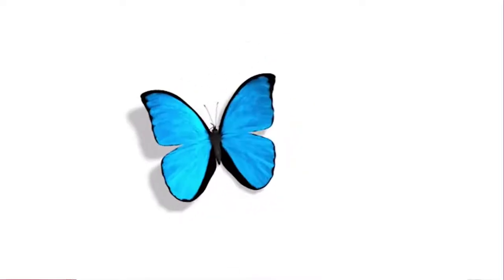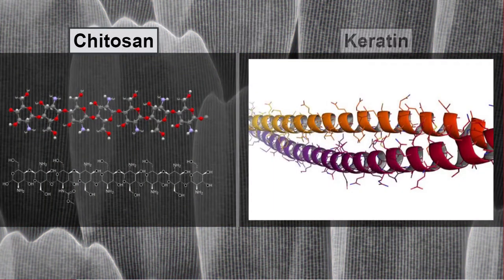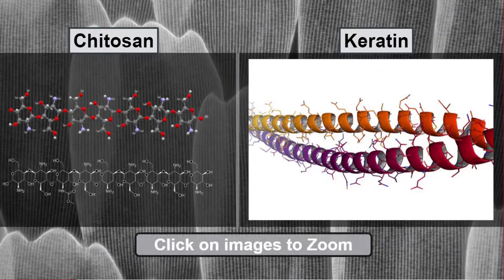The colors in the butterfly wings are produced by nanoscopic structures. Molecules such as chitosan and keratin form nanopillars that absorb different wavelengths of light. The colors can be varied by changing the size and shape of the nanopillars, or the amounts of chitosan and keratin molecules, or the space between them. In other words, changing the nanostructure will change the wing's color.